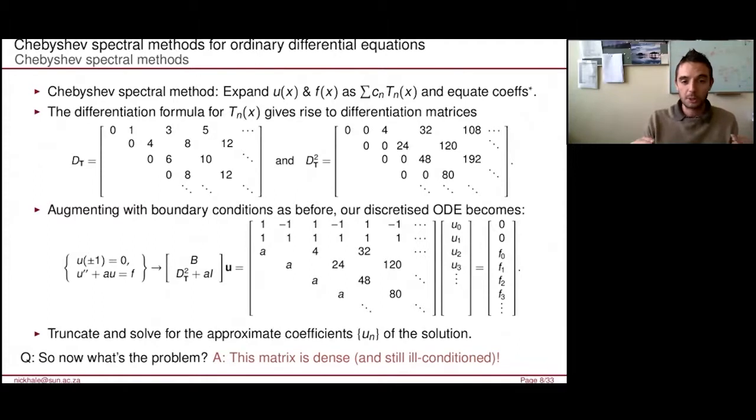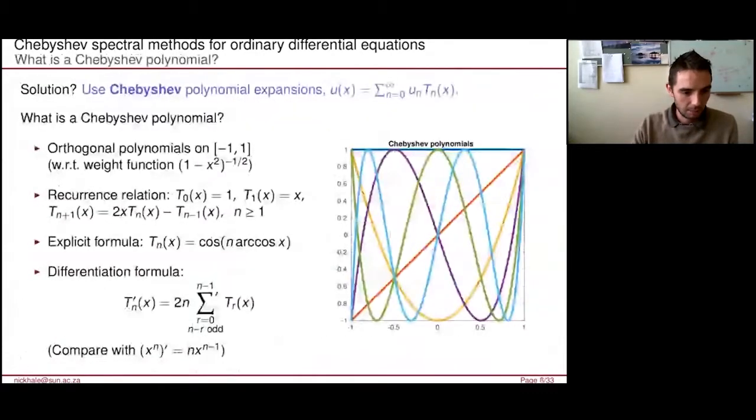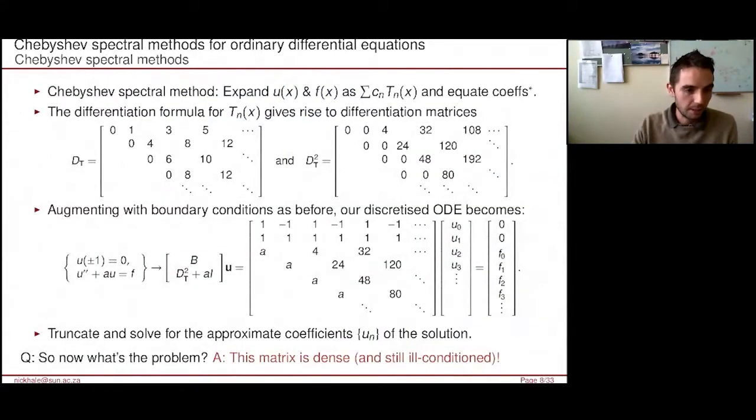That's our approach. I haven't written down that sort of recurrence relation on the coefficients because it's a little bit more complicated here to write down, mostly because the formula for the derivative of T_n was a lot longer, and it would be difficult to write that down. But if you write it down in matrix form, here are my differentiation matrices. Right, this is the matrix that corresponds to, if you allow me to go back a couple of slides, this formula. If you write this down in matrix form, you end up with this, and you could actually just square this matrix and you would get a second derivative matrix.